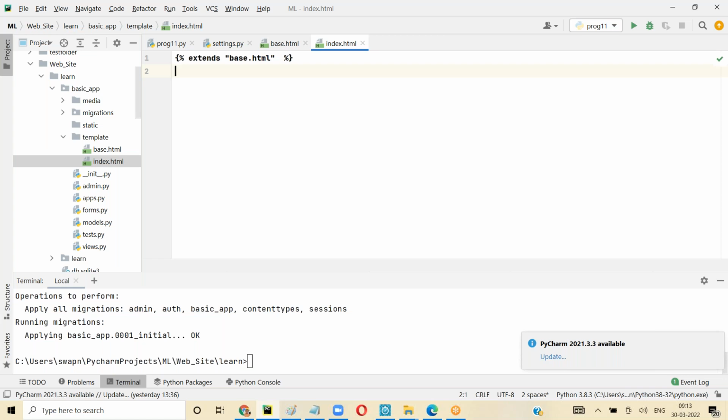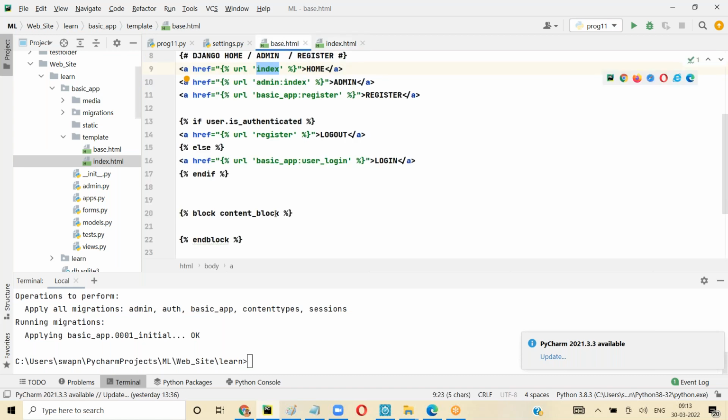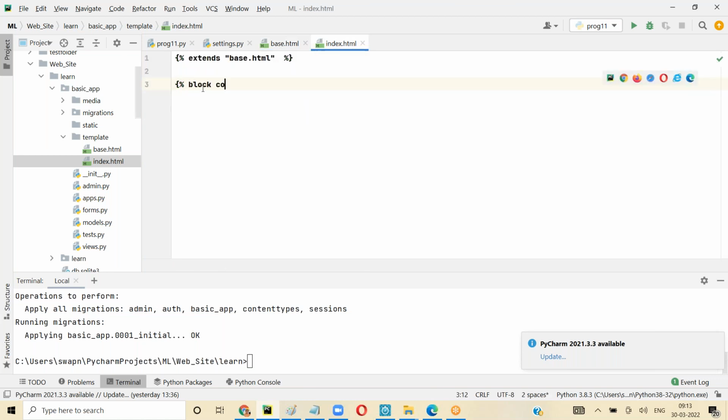Now we have to put the content. So we'll add some content block here.